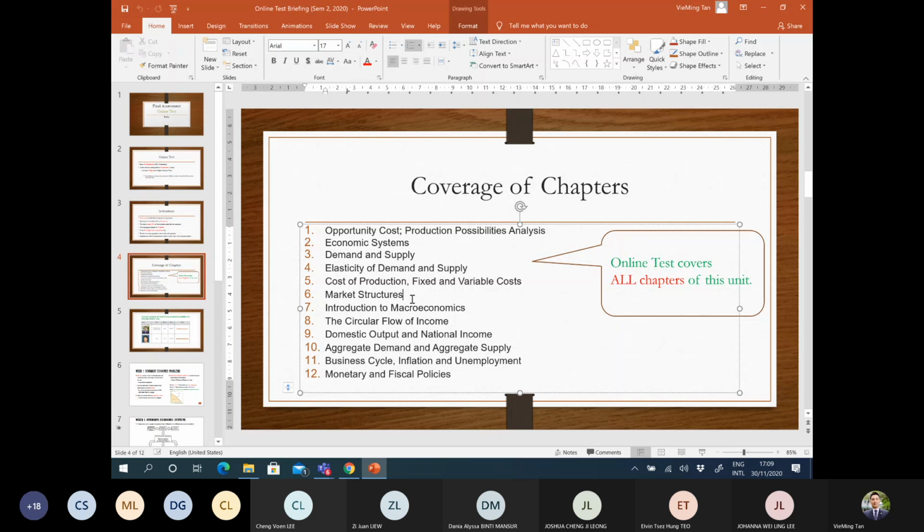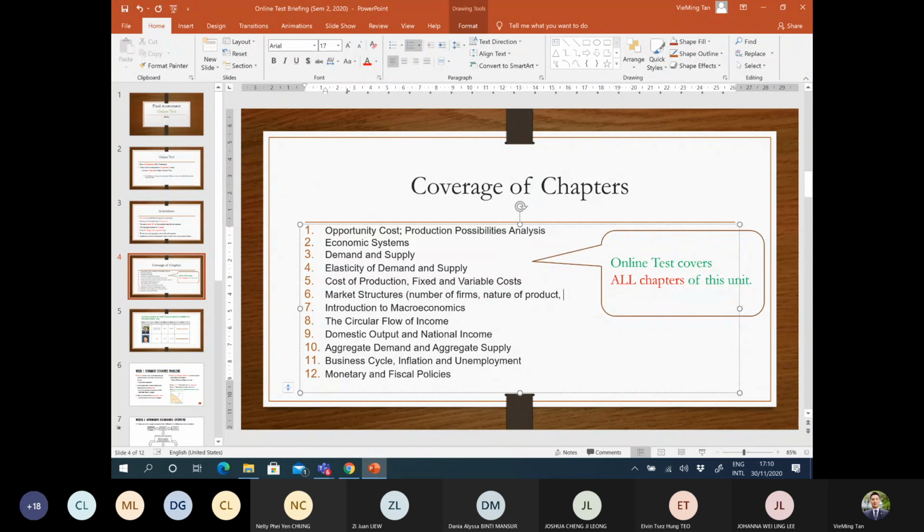Two more characteristics that can help us to categorize the market structure that a firm belongs to. Type of products. Yes, correct. Type of products, nature of products. So we look at the number of firms, right? We also look at the nature of products offered by the firms in that industry. So far we already learned some natures of products. The nature of product can be either homogeneous, differentiated, or unique. 3 types of product nature: homogeneous, differentiated, or unique.